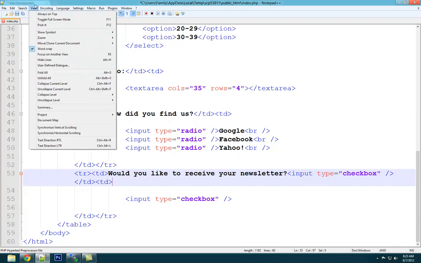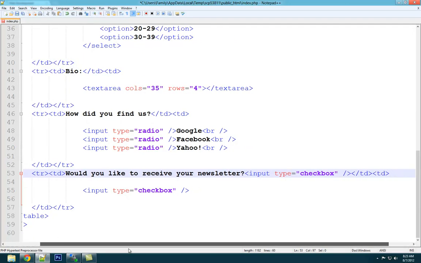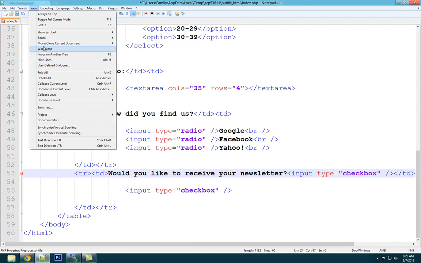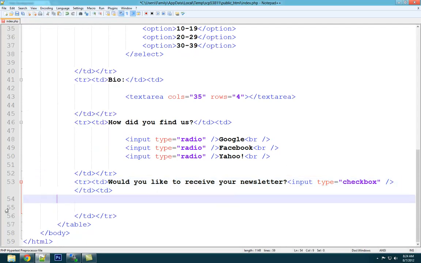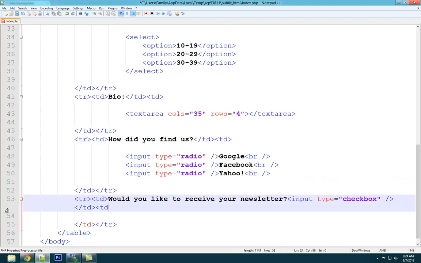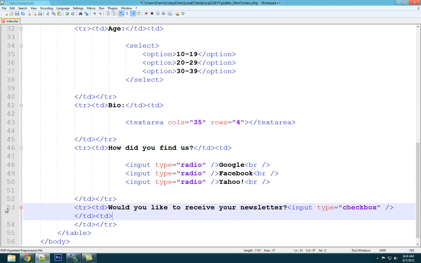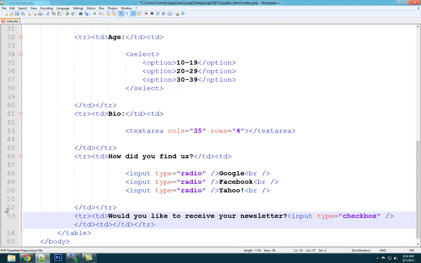For example, if I didn't have it on, I would have to be scrolling left and right to keep up with things, and I don't like that. So we're actually going to get rid of this whole setup, and the reason we still need to have these empty TD tags here is because otherwise it would spread it out so that it's only one column wide, because we haven't specified that there's two columns inside of the row, and I'll explain that later.